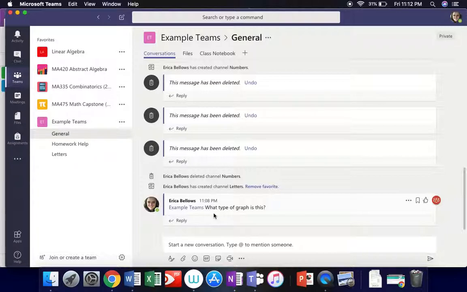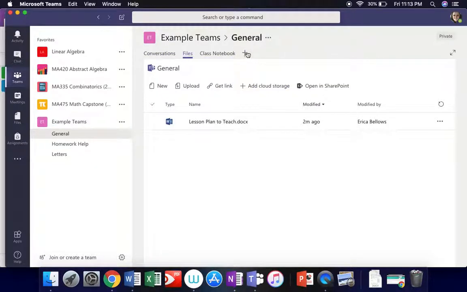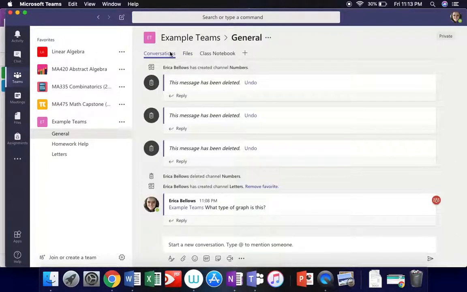Like I said, you can post videos. If you know you're going to be sick, this is where you could post your videos for the next day for students to work on. So that way, when the sub comes in, all they have to do is just facilitate and monitor that. You also can post assignments. So you can post assignments in the files section, or you can create an assignments tab that students can submit and then return. You can return to them the assignment with the grade and or the marks on it even as well.